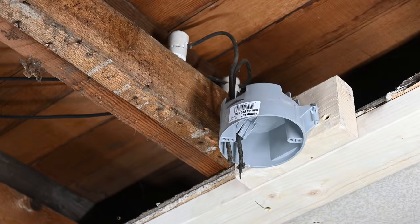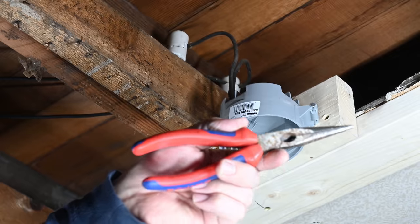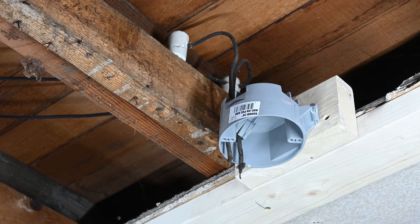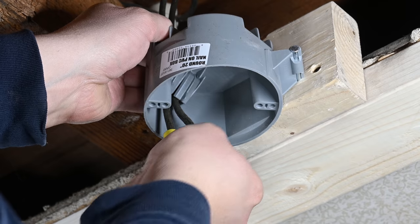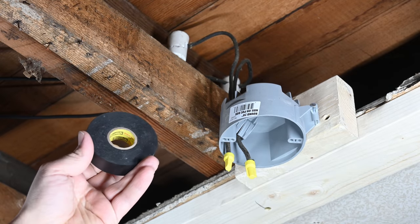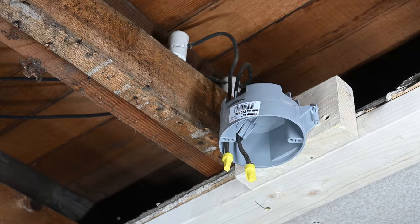You guys want to see something sad? This is a nice pair of Knipex needle nose. While I was working with my co-worker the week I bought them, I asked 'this is de-energized right? You shut the power off to this furnace?' And he said 'yep, good to go.' I went ahead and snipped a couple of wires and poof — just like that, blown. Alright, I'm just going to safe off these wires now with a wire nut. Now I'm going to grab a little bit of electrical tape. Whenever you're trying to tape something where you don't want the tape to come loose, you should use high quality tape like this Scotch Super 33+. High quality electrical tape is worth the investment if you want it to actually stay on for a long period of time.